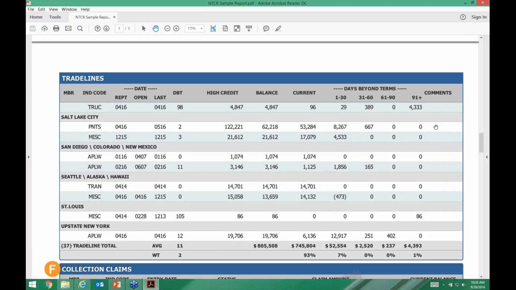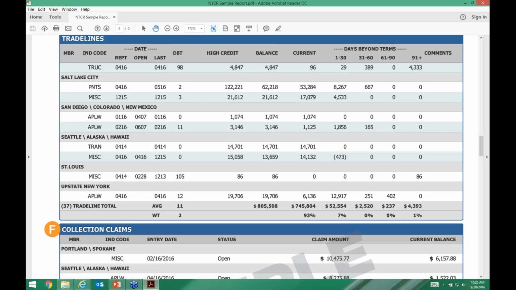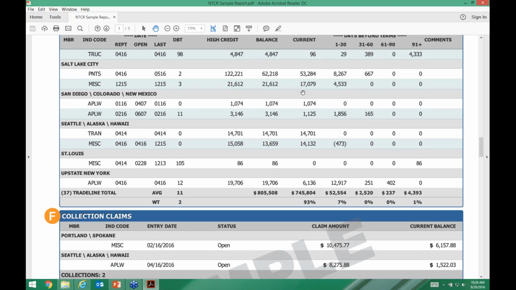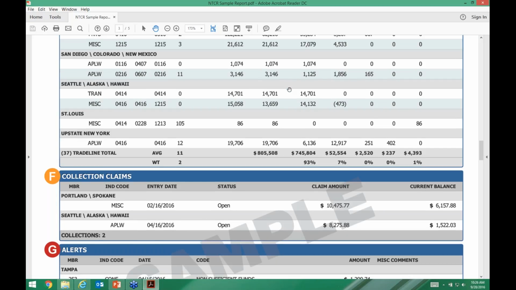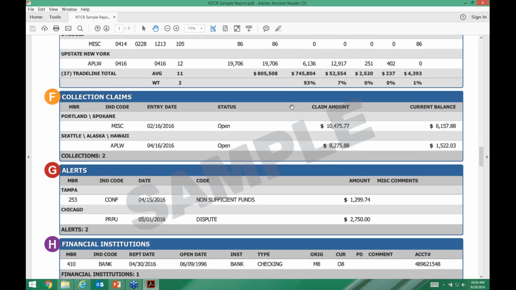You're not always going to see this many trade lines on all the reports. But if you can, 3 trade lines may be all you need to make a decision. Here's what it looks like if collection claims are reported, and you can see which office reported them, the NACM office, and the open status, and then how many dollars were involved.